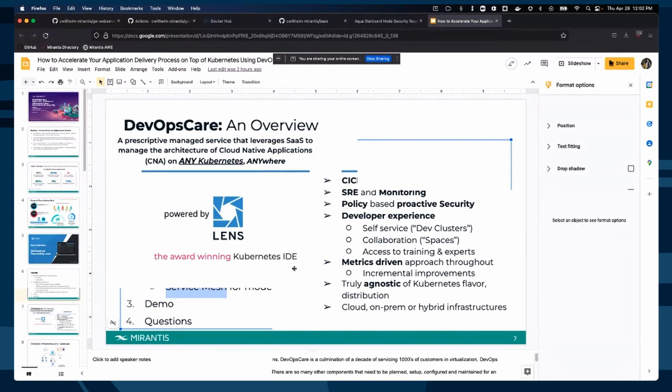They don't have to be anxious about, let's say, us blowing up anything in their cluster. And then some of the components that we actually do as part of our managed service, I mentioned this earlier, was CI/CD with GitOps principles, SRE and monitoring, which we use Prometheus and Grafana for. And we also have a Slack bot that will fire alerts into a Slack channel.